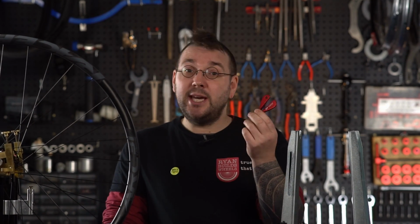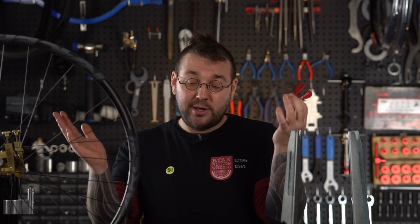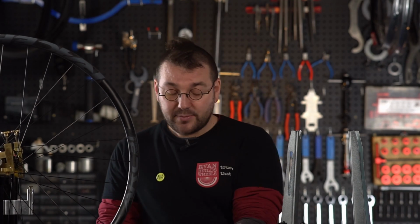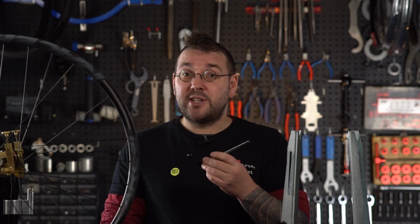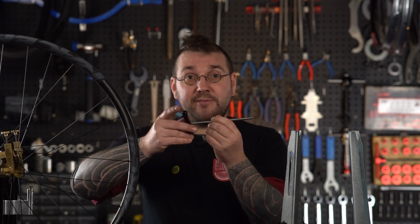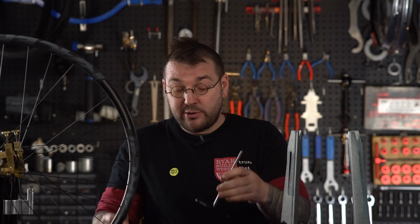Truing is super simple, and at the very least, all you're going to need is a quality spoke key. I really like the DT Swiss Proline spoke key, but hey, if you've got a quality key, just use that, whatever feels good in hand. Additionally, if you're building with bladed spokes, then some form of bladed spoke holders is always a good idea. Some people might be using internal nipples, or a nipple with an internal drive, and if you are, then some kind of internal driver can be nice because it feels different in the hand. Just experiment with whatever works for you.